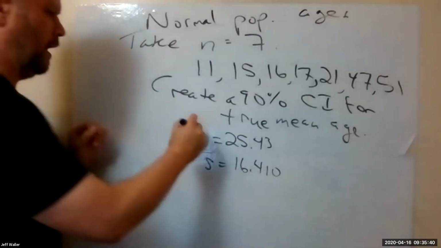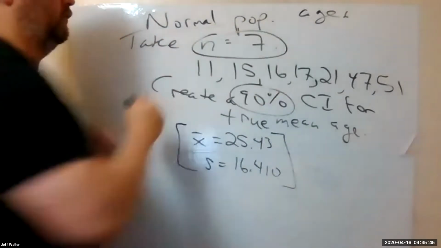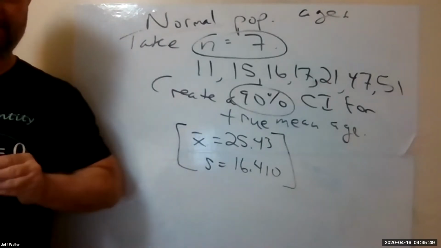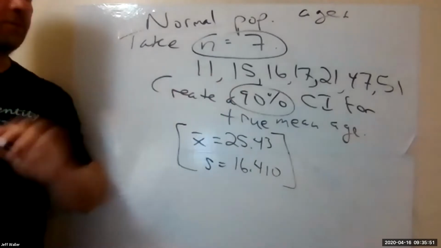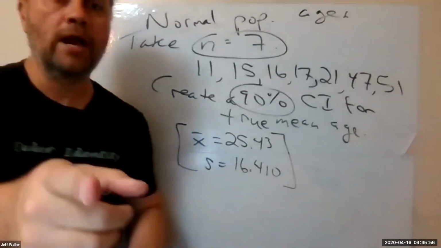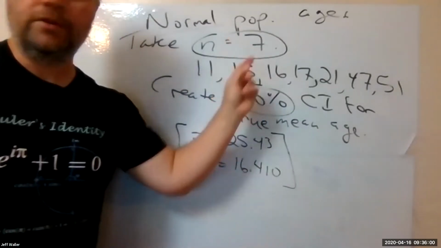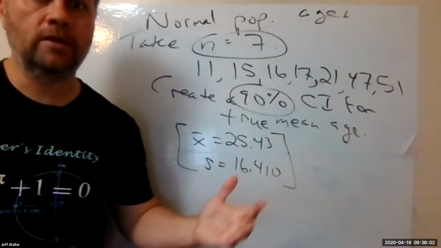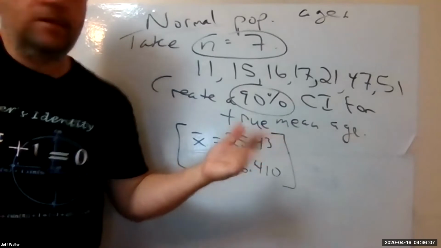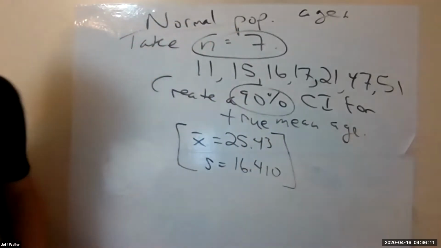So now we're back to where I started on the last problem. I've given you exactly the same amount of information here. Just finish that problem out, please. Create the 90% confidence interval. You've got to know what alpha is and the degrees of freedom. Why are we allowed to do this problem? n's not greater than 30. Yes, this is normal. I don't care how big the sample is. It's normal. All right. Do it.